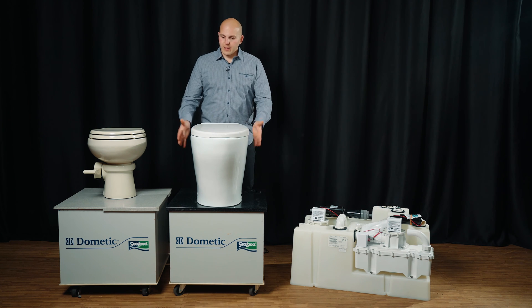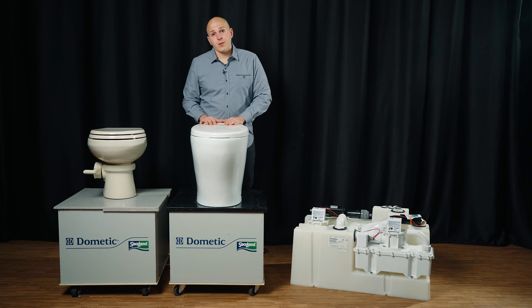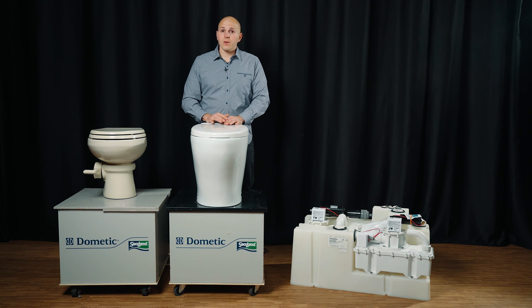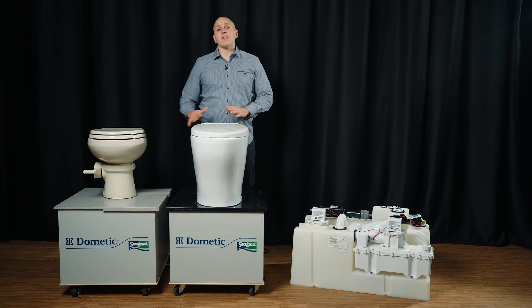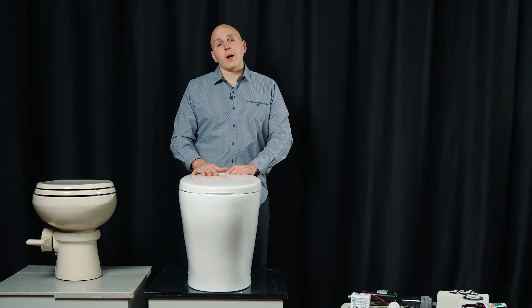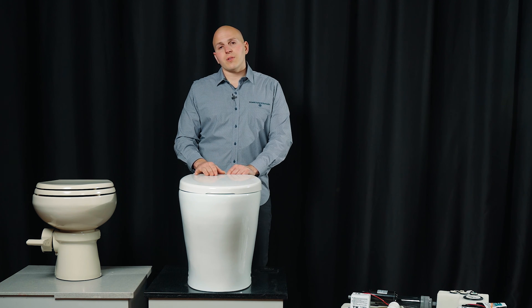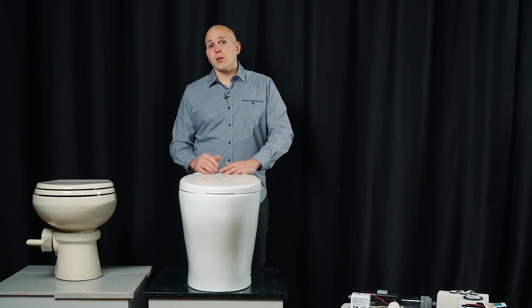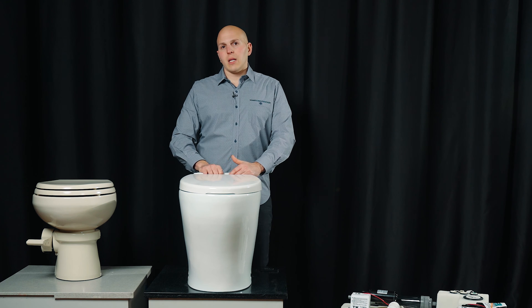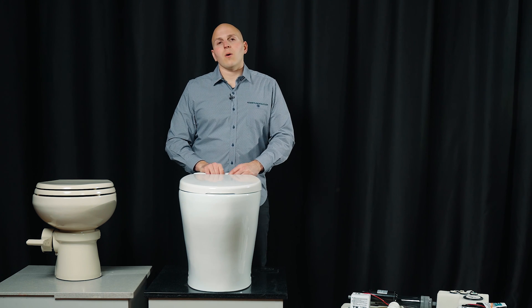We also have different pieces of china. This would be the 8500 series; we also have the 8700, then the 8900. There used to be an 8600 series, and then we have the 8100 series — that's our old china. It doesn't have a circuit board, but it shares the same macerating toilet, and that's a really great option — probably my favorite macerating toilet. Benefits: they're very quiet, 20 amps at 12 volts, available in different heights and different discharges, 12-volt or 24-volt. Very reliable — Dometic makes awesome macerating toilets.